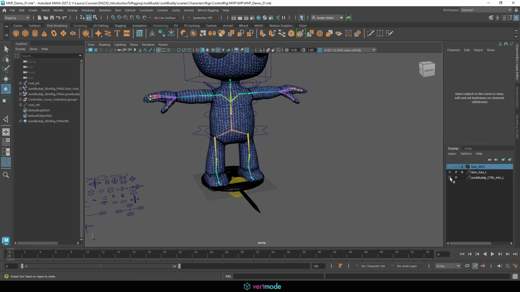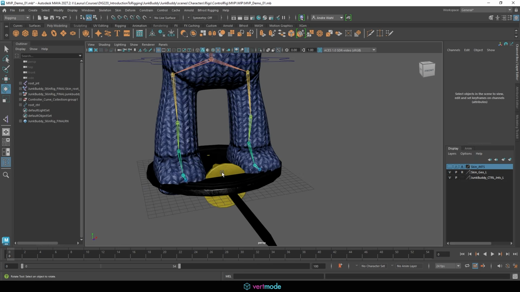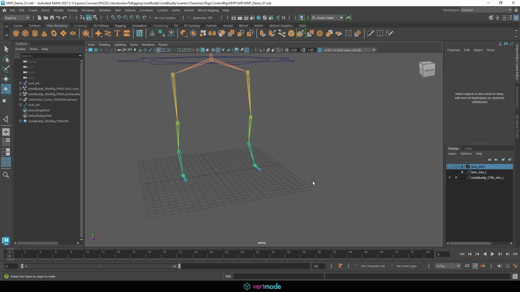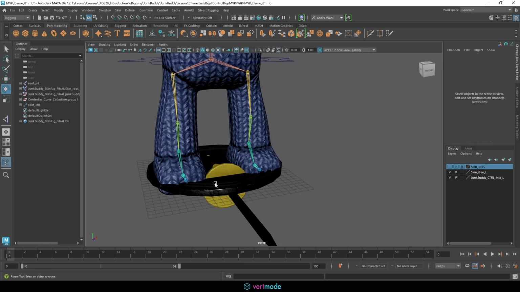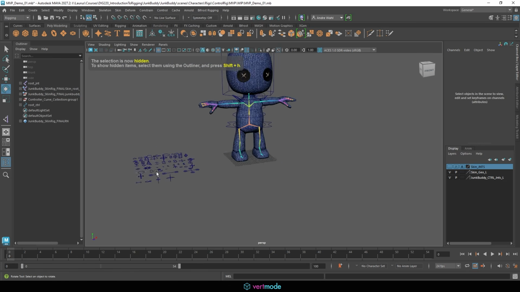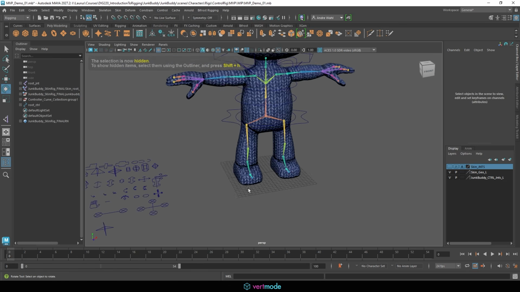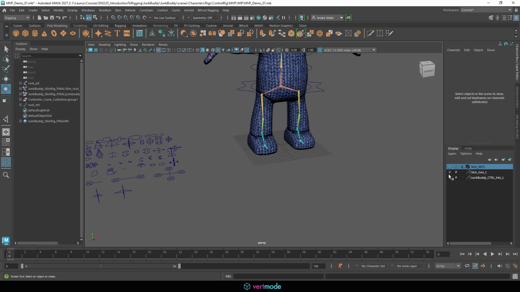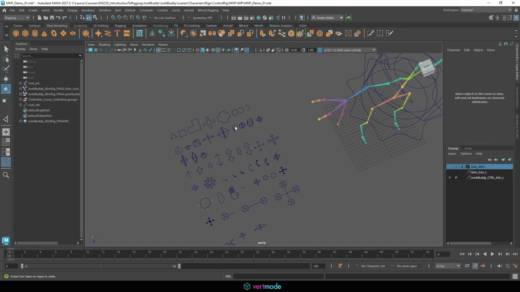We'll start with the lower torso first. And just a reminder, if you guys didn't already, the props here are kind of separated into a different system. So you can go ahead and hide these if you want to. I'm going to hide them now so we don't see that. So for the IK legs, I like to use a nice boxy control. I'm going to just literally use a box here, Control D, Shift P.